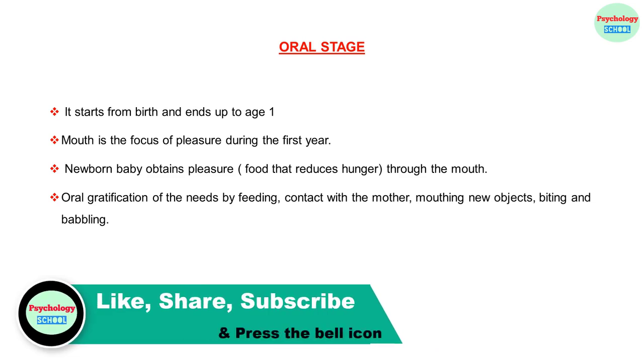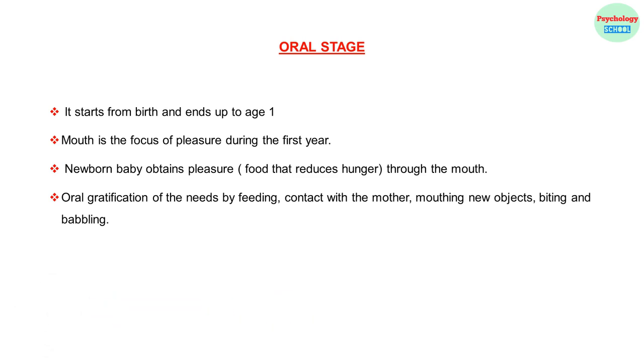So it is through the mouth that the baby obtains food that reduces hunger. A newborn baby achieves oral gratification by feeding and contact with the mother, mouthing new objects, biting and babbling. So any dissatisfaction or oversatisfaction of needs at this stage may result in difficulty in development of personality.